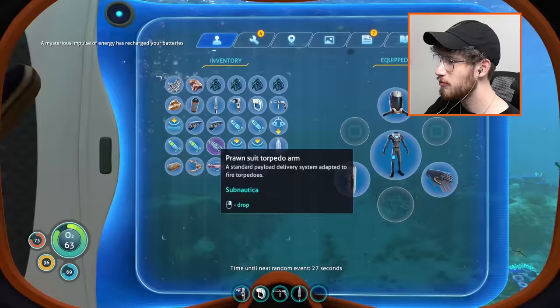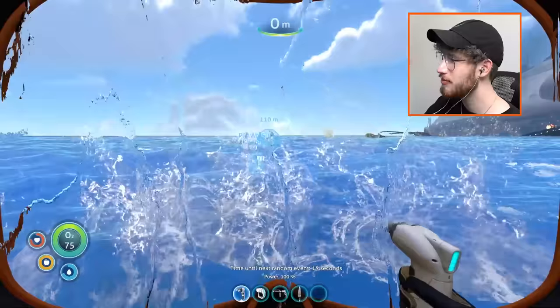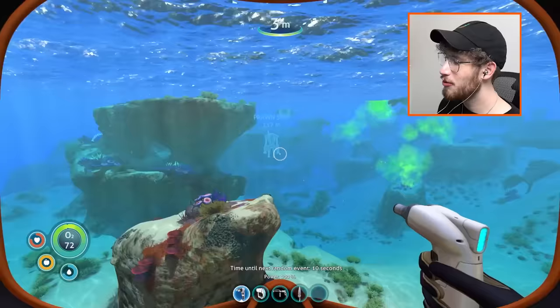we got a torpedo launcher somewhere. Yeah, look, a prawn suit torpedo launcher. I'm pretty sure we can craft a nuke and shoot it at the leviathan. Just keep moving. Everything's gonna be okay. Nothing bad's gonna happen between now and the 100 meters to our prawn suit, right?